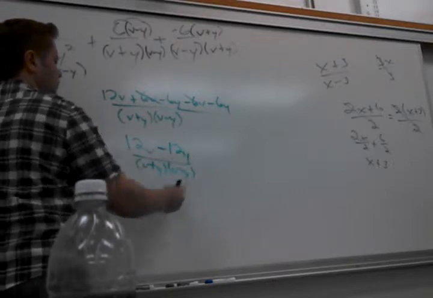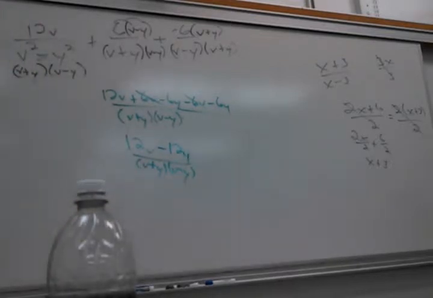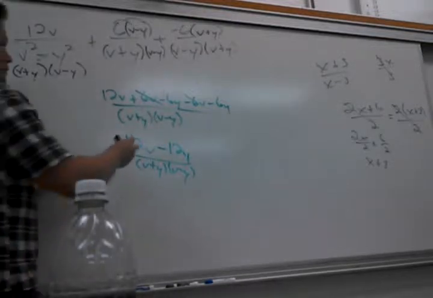And what's the last thing you check when you're working with fractions? At the very end. Reduce it? Yeah, you see if you can reduce it. Now what would that mean with variable expressions? What do I have to do to see if I can reduce it? If it's factorable? Factor it. And what part of that can I factor? The bottom's factored already, so it's pretty much the top. We'll take out. What do you see now?